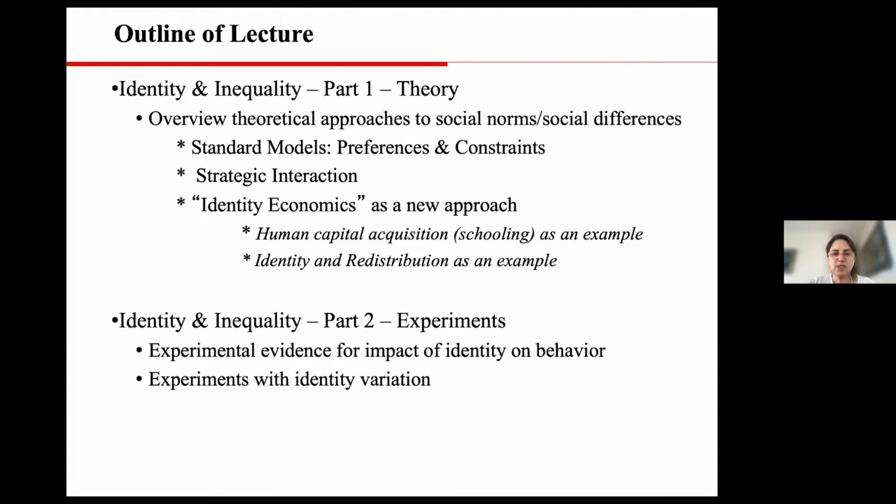So these experiments typically have a variation in identity. So we're going to somehow manipulate people's identity in the laboratory and see how they behave. And one of the questions that we're going to ask as we do those exercises is, do people actually have preferences for inequality? Okay, so let's just sit with that for a second. We started with the idea that inequality is some people have more, some people have less, right? And we said somehow, we think that is an interesting pattern to study, and we also think we should study it because it reflects these different social groups, and there seems to be something unfair, unjust about these patterns.